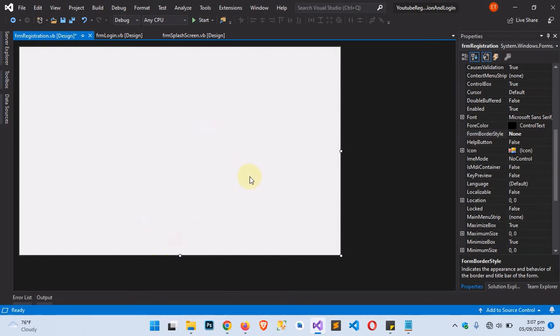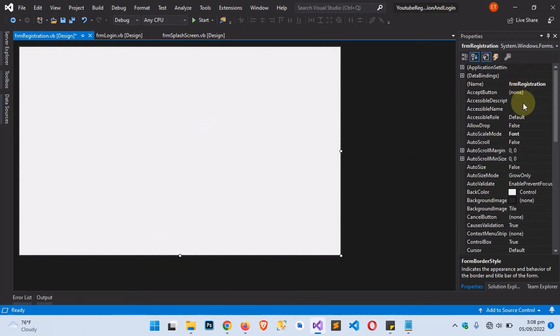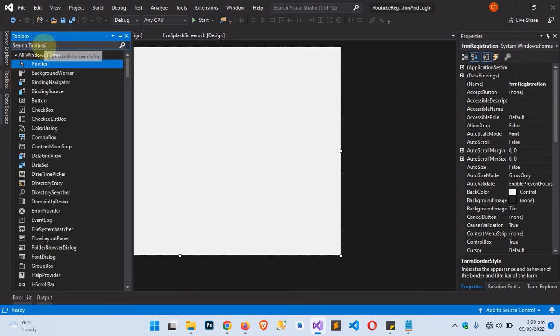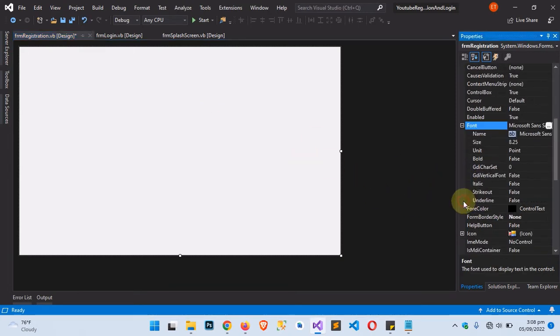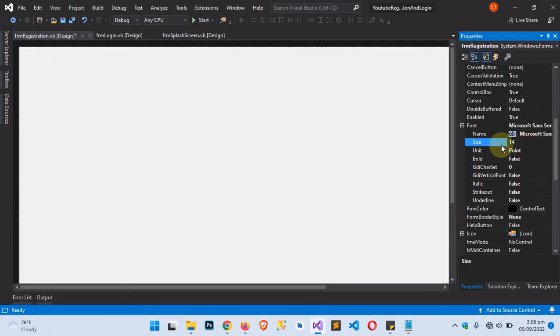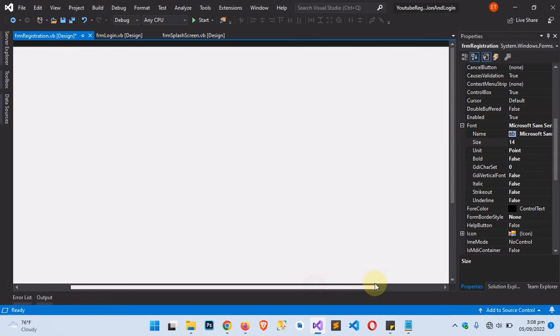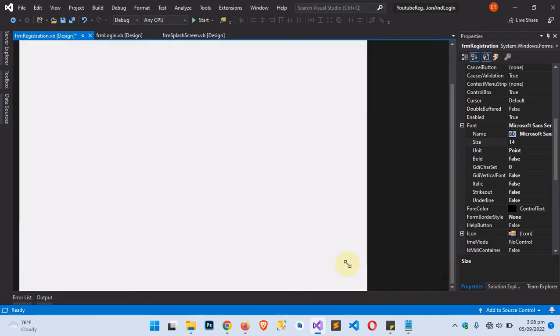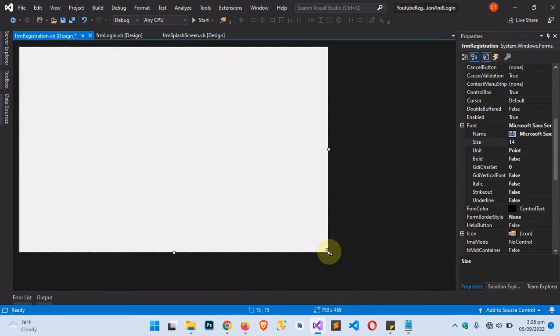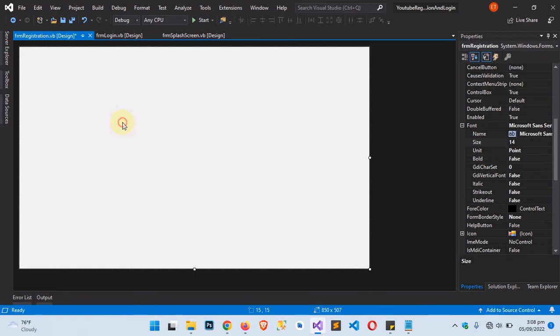Okay, alright, so yes, we need some few controls as well. So let's increase first the font size for this form to 14. Yes, as you can see, it has distorted the size again, so we need to readjust it. Okay, alright, so I'm kind of cool with this.